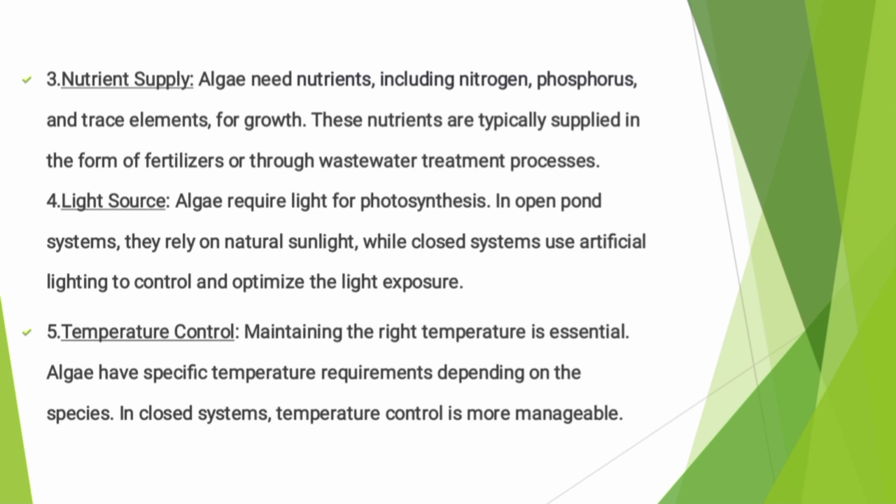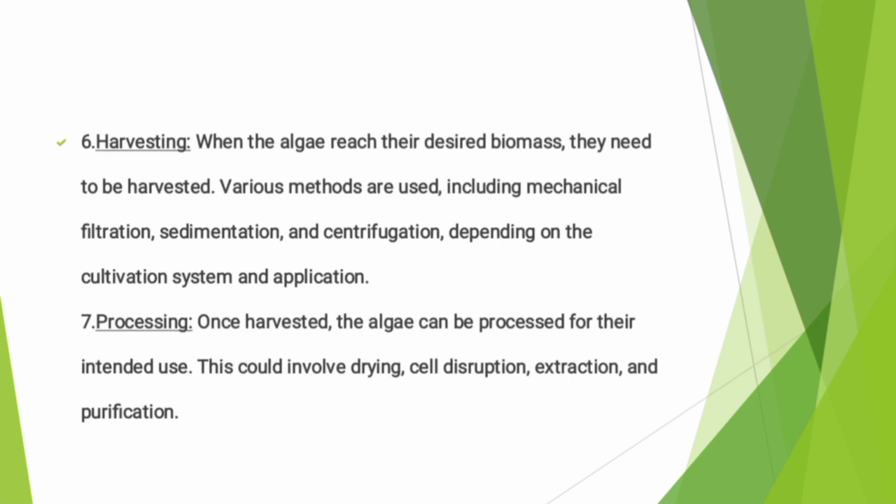Fifth one is temperature control. Maintaining the right temperature is essential. Algae have specific temperature requirements depending on the species. In closed systems, temperature control is more manageable. When the temperature is below 15 degrees Celsius, microalgae growth will slow down, but when the temperature is higher than 30 degrees Celsius, microalgae growth will stop.